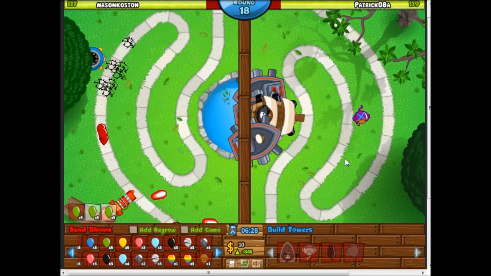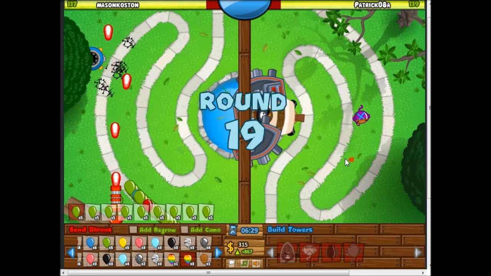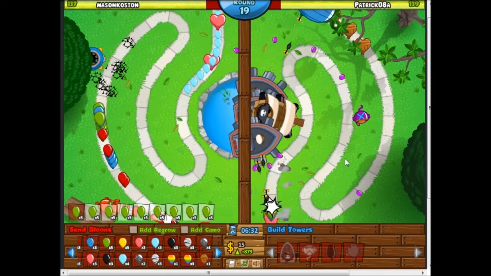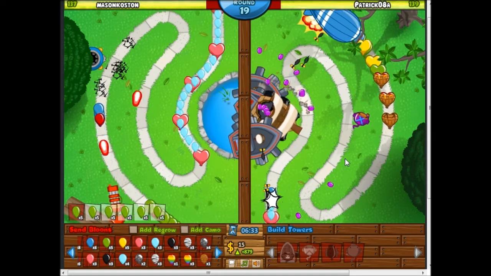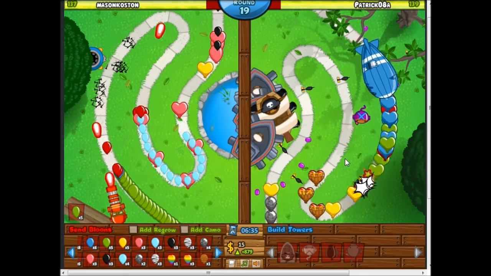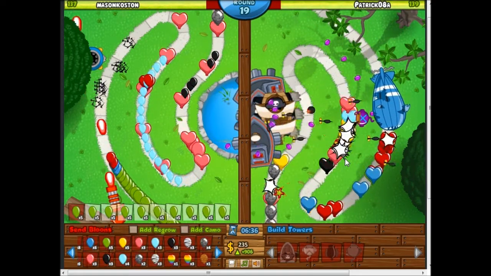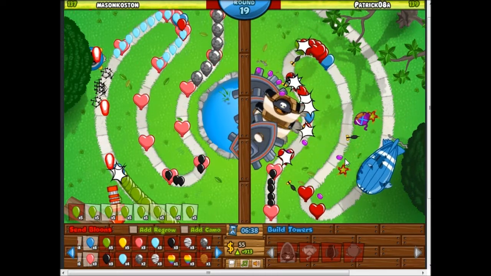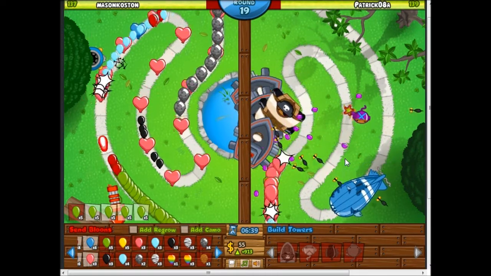Alright, so he's probably just saving up his money for this factory to help get rid of the Moabs, most likely. Or maybe even the ceramic. And yep, he's sending a Moab at me. And some regen ceramic. Alright. Well, at least my destroyers are good enough to attack it from that far of a distance, which is pretty awesome. My glaive ricochet is helping out with those other balloons that are not Moab.